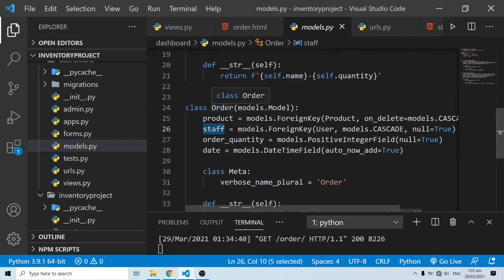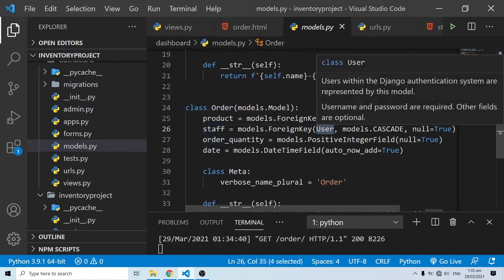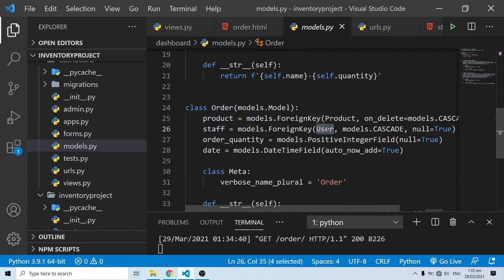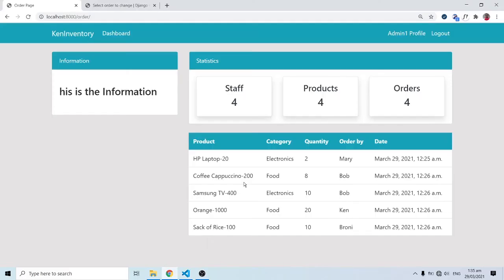So we want to know the staff who made that order. We have to do order.staff because it is through staff that we are getting the user. Then inside this user, you can have access to the attributes, username or any other thing we specified for the user. So in this video, we've actually extended our knowledge on database queries and how we can view things from the backend.